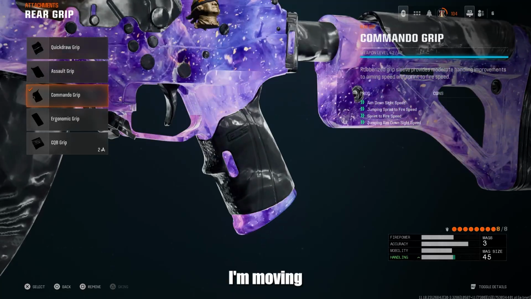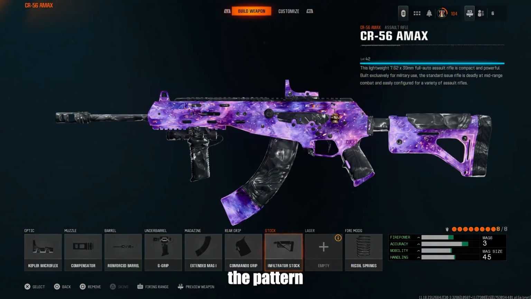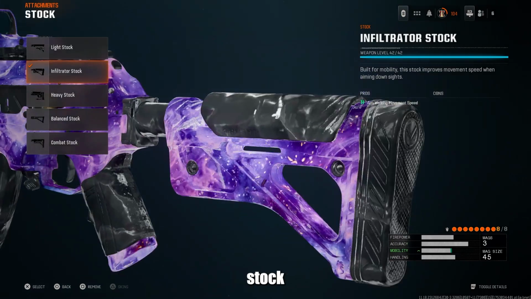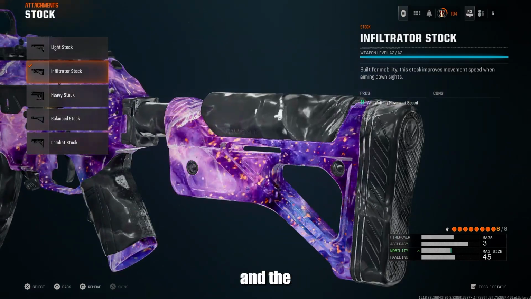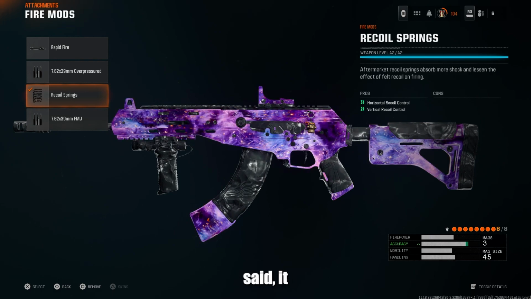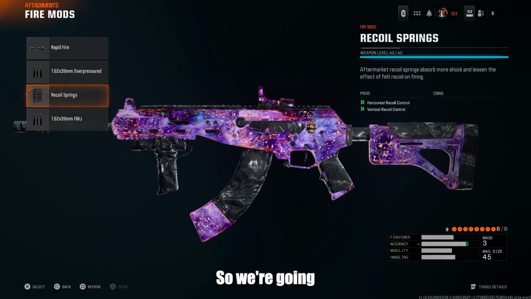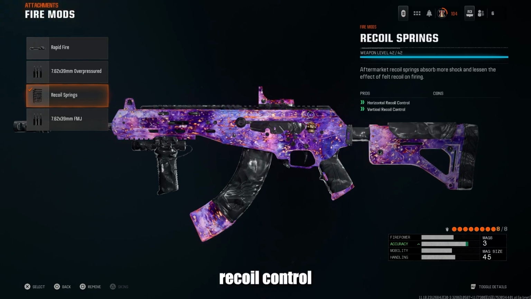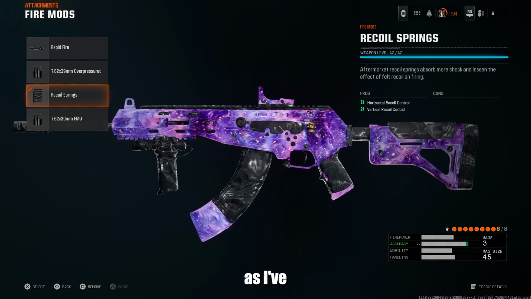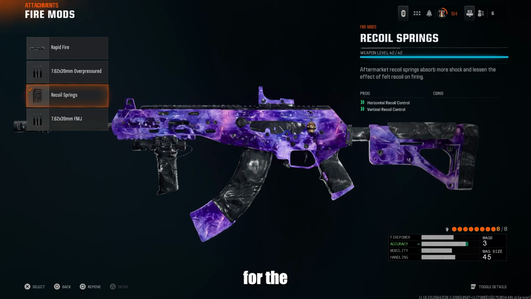And moving into our last two attachments, like pretty much every single other class, if you've noticed the pattern by now, we're going to be running the infiltrator stock just to improve the strafing movement speed, and the recoil springs, which is going to be absolutely key because, as I've already said, it got a big recoil control nerf in season 4, so we're going to have to add as much recoil control as possible. And the recoil springs, as I've mentioned, got a buff with season 4 reloaded, making it easier for the CR56 to be controlled.